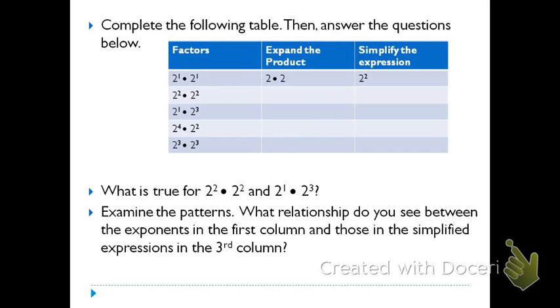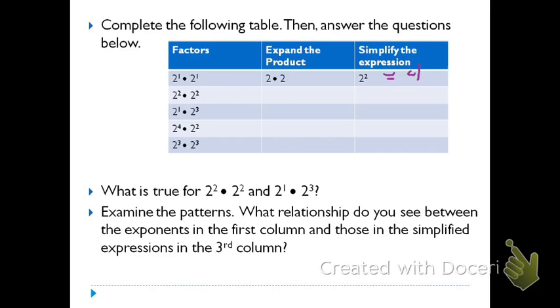Alright, let's apply the product rule. Here we are multiplying numbers that have the same base. Remember, when you have the same base, you have to add their exponents. So 2 to the first power times 2 to the first power. Remember, you don't normally write the exponent of 1, so it's just the same thing as 2 times 2. What's 2 to the second power, therefore, is equal to 4.